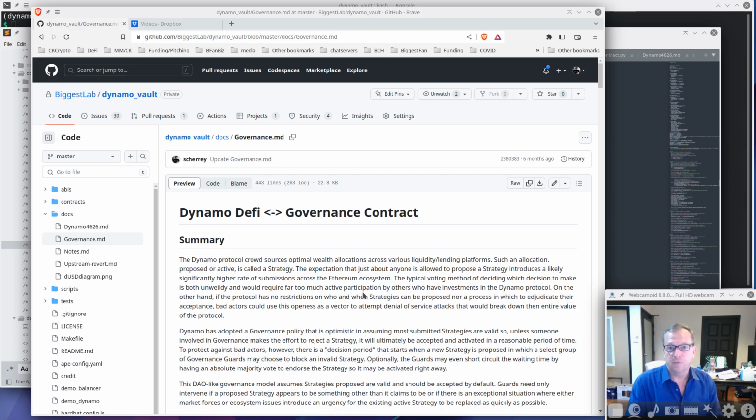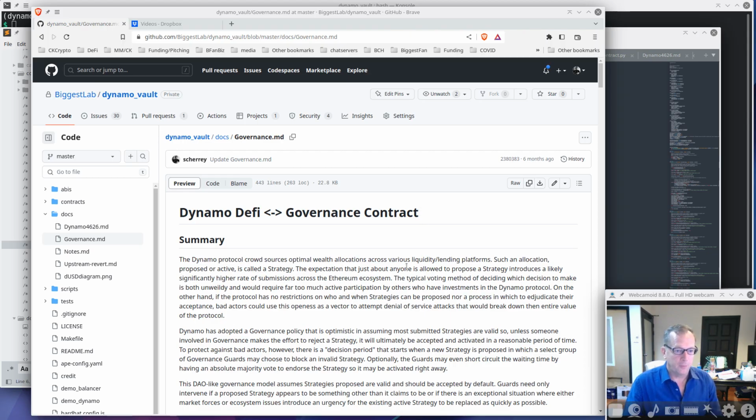There's an incentive of 1% of the fees that are earned go to whoever was the person who submitted the strategy that was active at that time. So there's a financial incentive to submit a strategy and for your strategy to be selected. In addition, we suspect that most strategy submitters will also be investors into the vault. So how do we make this thing work?